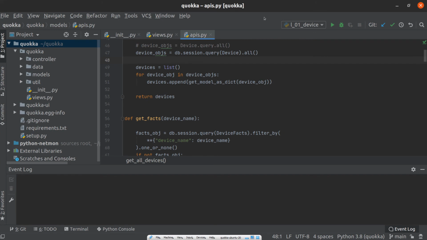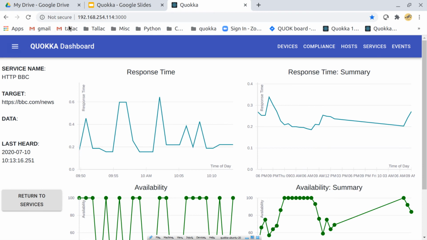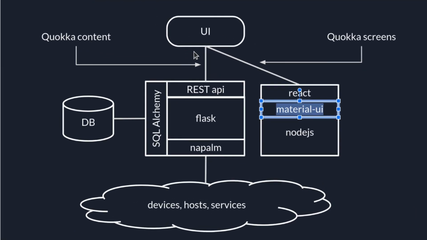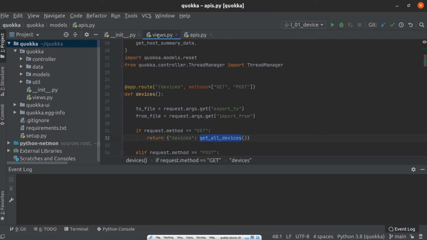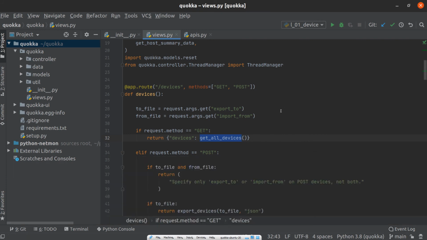Okay, so here we are at the actual Quokka code, and I'm going to give you a very high-level overview of what's going on. Remember, in that picture, when we are going out and getting the data, that is using this path right here from the user interface to go get particular pieces of data. What is actually happening here? Requests are going to come in to our application that is running inside Flask, and it's going to get routed depending on what the URL looks like. This one here is called devices, so the URL that I'm using to make my RESTful request is devices.